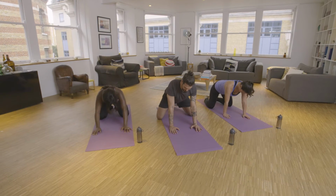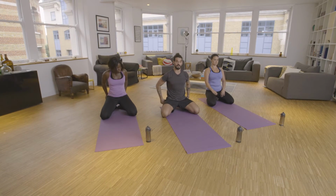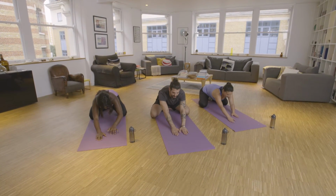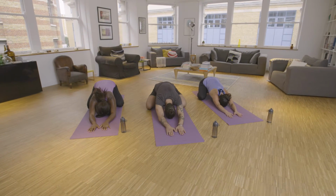Okay guys, so we're already on the floor, so we're gonna widen our knees. Okay, so bring them out wide. We're gonna touch our toes together and we'll sit back into your shoes, okay, your trainers. What we're gonna do is bring the hands down and I want you to slide your hands forward. So get really close to that mat. And bring your head down, forehead on the mat.